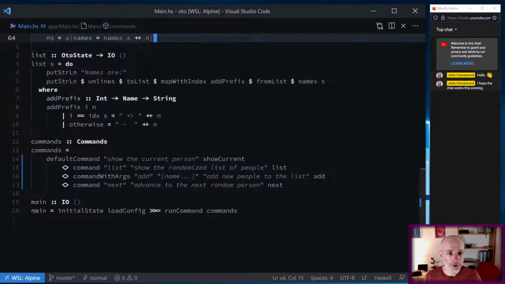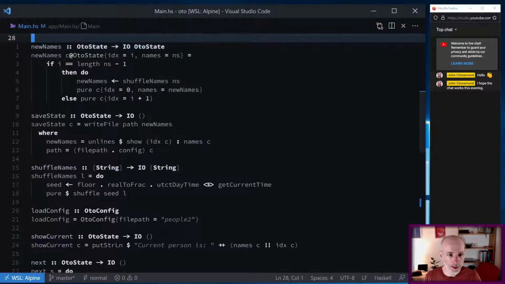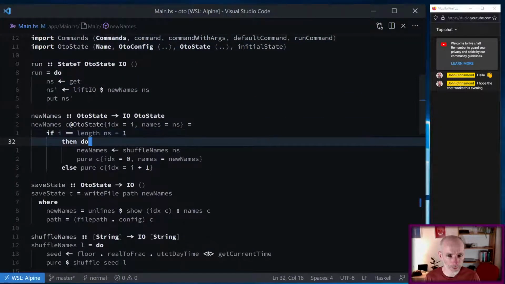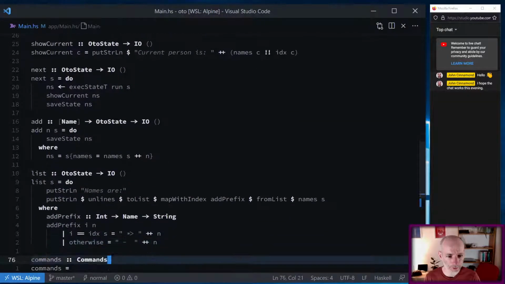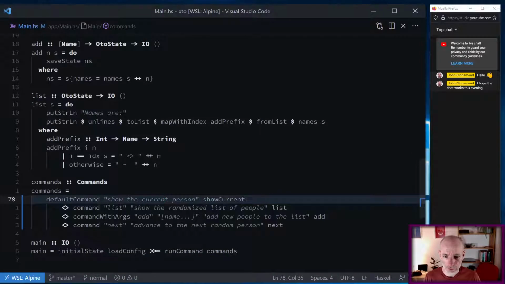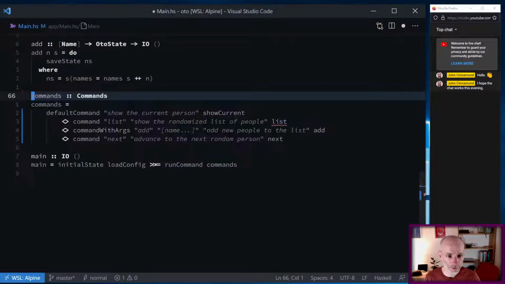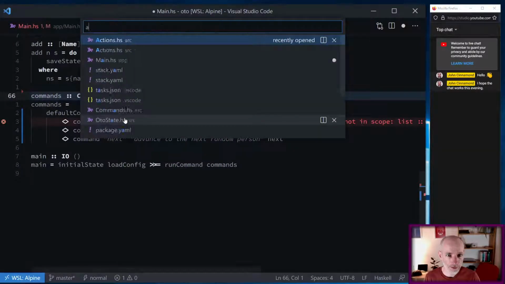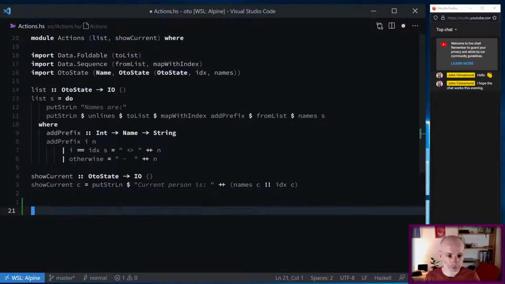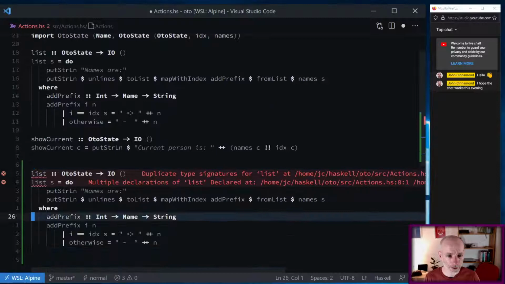Go back into here. I've got all of these actions in here. And I want to move them out basically into the room file. So we've got show current list, add and next. Start with list. I started to create a file called actions. Same list is exactly the same here. Yep.